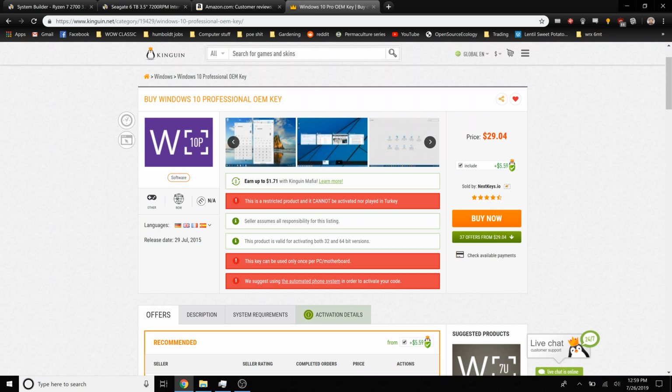The only thing is with these keys, you have to activate them over the phone with the granny method. What's the granny method? Glad you asked. The granny method is where you call in on a cell phone or a landline, any phone, and then you use the touch tone keypad to interact with the automated system to activate the device. It's very archaic, and it has a menu system that if you don't click the right one, you have to start over. But it works. Would you deal with that for like $150 to $200? Because that's basically the price difference between this key and buying it straight from the Windows Store.